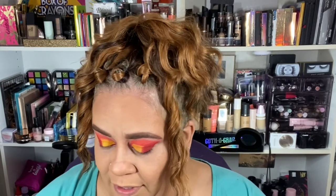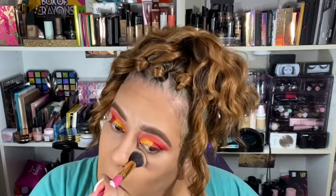All of the products really that I'm using is matte, so I really don't have to do a whole lot. I'm just going to take some here, so break that up. Here to do the same. Boom. And to set the darker areas, I'm going to use the BH Studio Pro. This is Master Finish Pressed Powder in shade number 230.